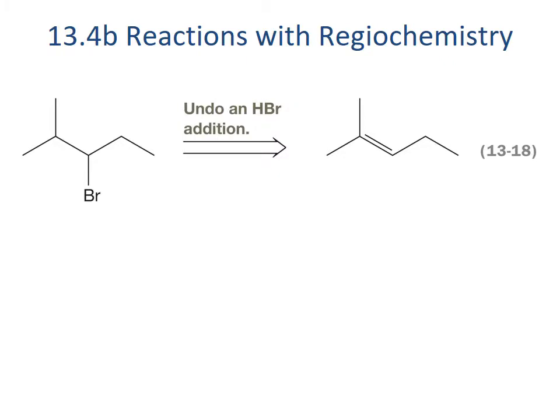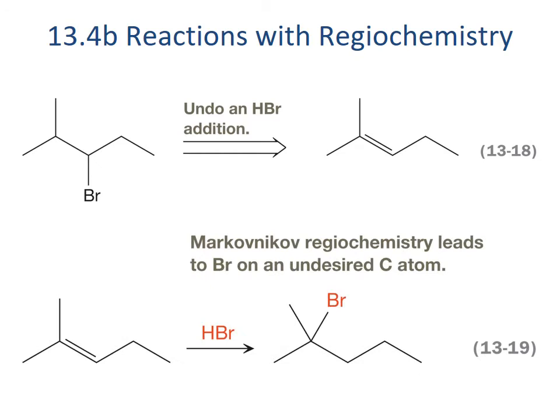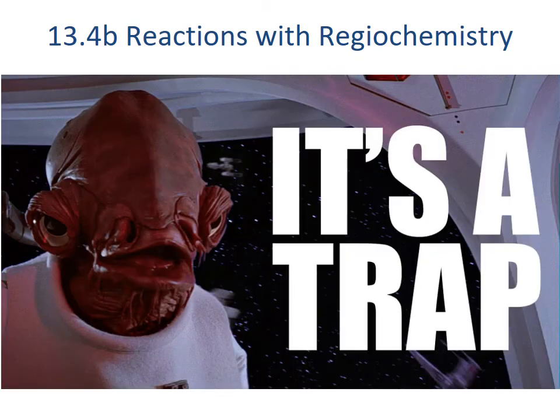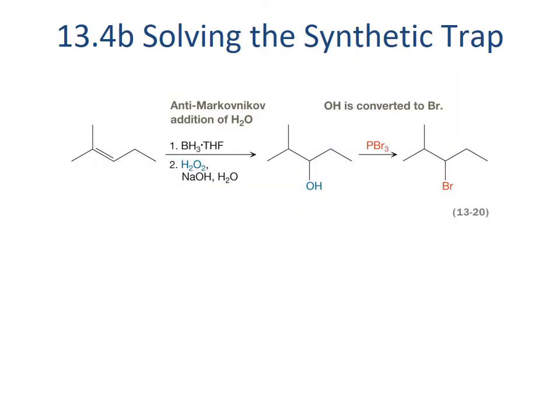We also have lots of traps possible for reactions that give different regiochemistry. We could think about forming the alkyl halide by HBr addition to the alkene, but the bromine will end up in the wrong location with this, or any other alkene, due to Markovnikov addition and carbocation rearrangements. It's a trap.